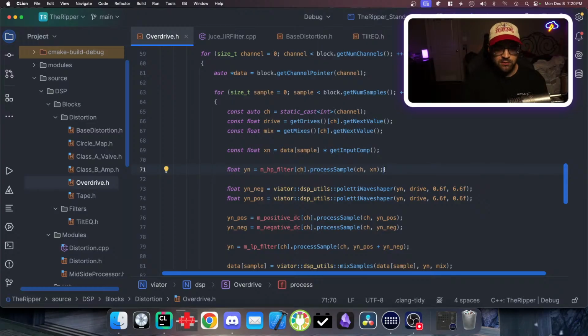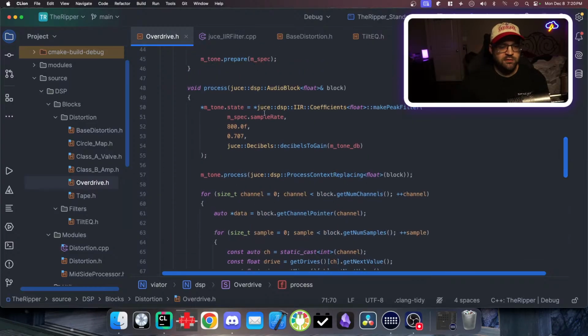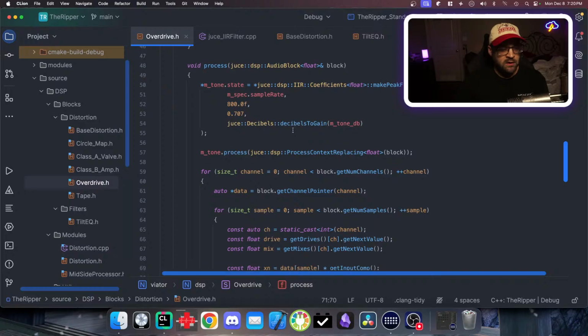It was just a simple regular wave shaper, so I went with that. And we've got a tone filter at 800, so that's pushing into the distortion, which gives you that typical hard push into the distortion, and it gives you a lot of clarity and punch and a lot of staccato. So I've got that.